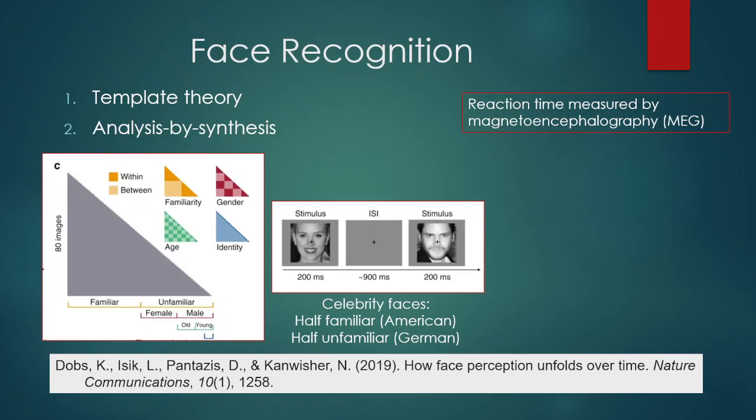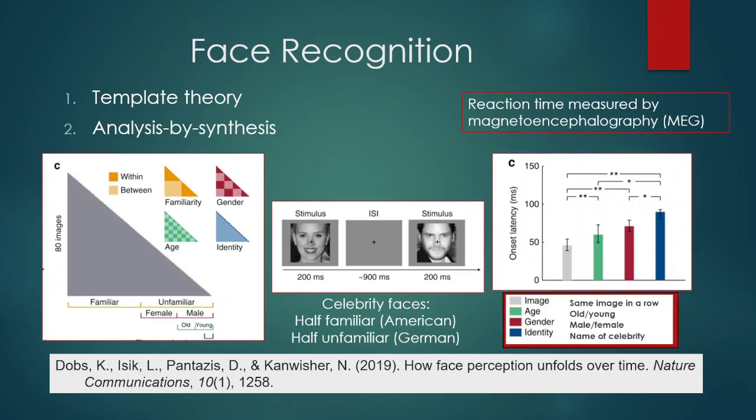Half of the pictures were male, half of them were female. So again, that was something that was between and within subject. We were comparing you to yourself, also comparing you to the other participants. Some of the celebrities were older, some were younger. And then the last thing was, who are they? Knowing their name. And that's called identity. So those are the variables that were being used.